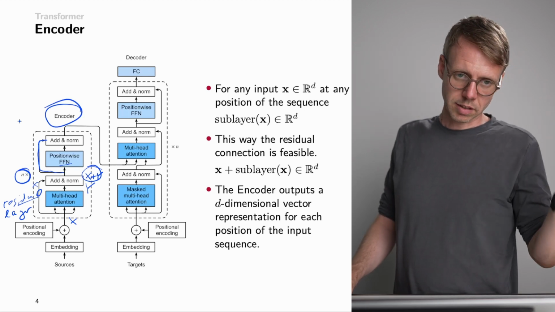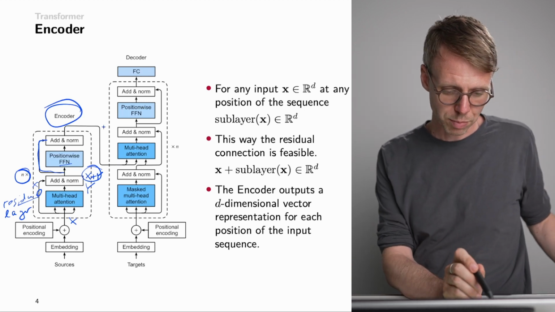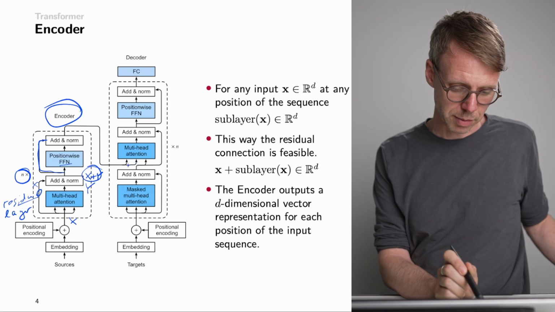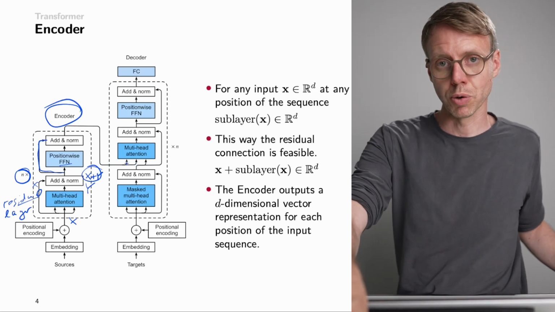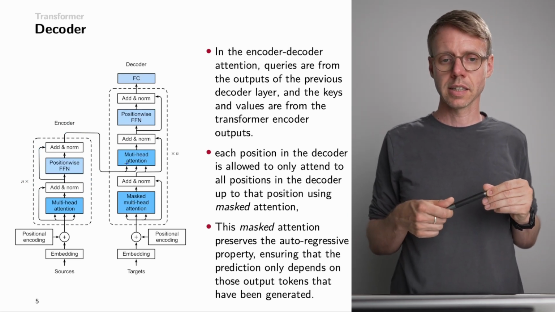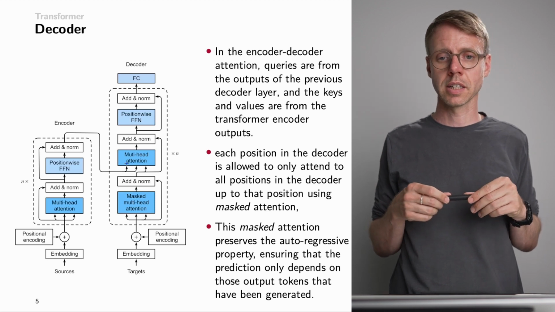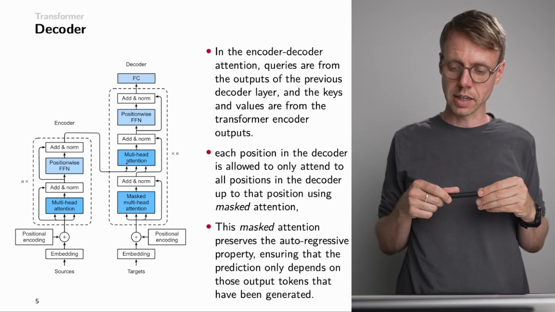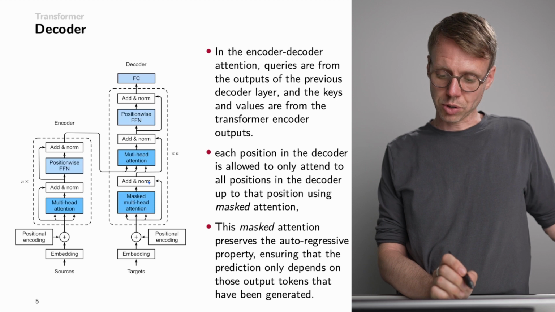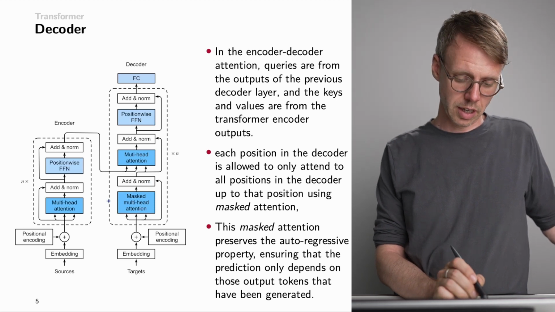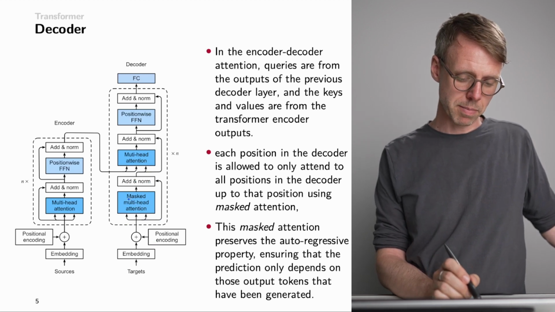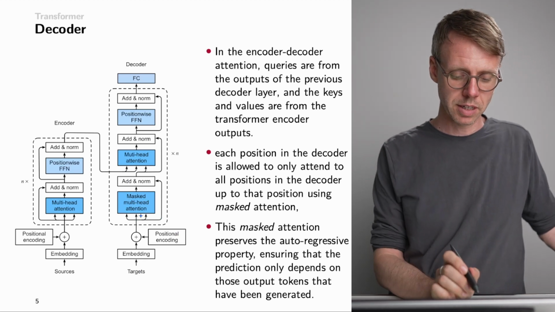So the encoder has an output, and this output of the encoder is then passed over to the decoder here in this multi-head attention module. So let's look at the decoder now. The decoder also is a stack of multiple identical layers that again have residual layers between all of those layers and normalizations. It starts out with a self-attention based on the positional encodings, but it's a masked self-attention. We will get to that in a moment.